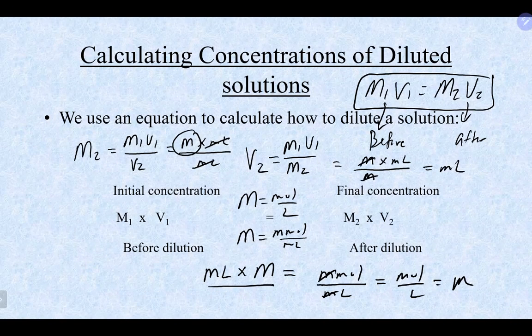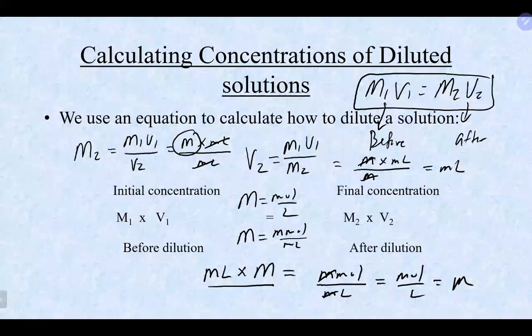So if you forget that that really is millimoles, if you use milliliters, you're going to be off by a factor of 1,000. So if you want to be safe, convert everything to liters and you'll always be probably correct for what you're trying to do in the calculation. But you can definitely, in this specific situation, using this equation, leave the volumes in milliliters and it will work out okay at the end. Any questions on that there?